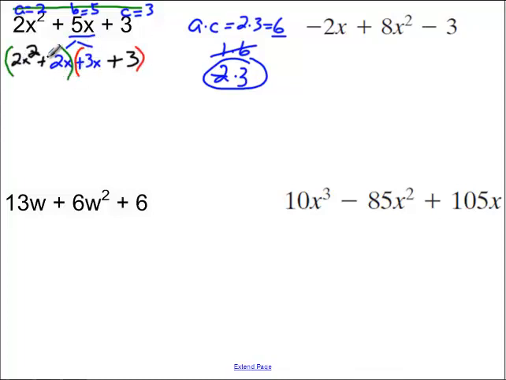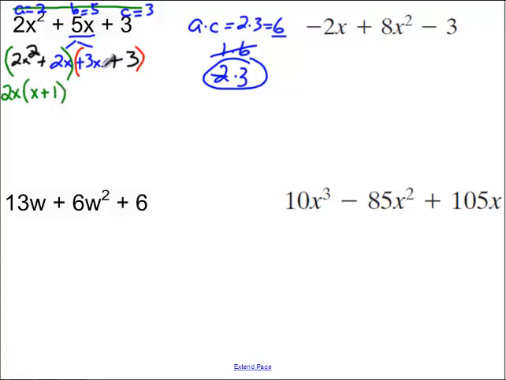What comes out of 2x squared plus 2x? Well, my greatest common factor I see would be a 2x. So 2x squared divided by 2x gives me just x. Plus 2x divided by 2x is 1. Pay attention to that one. That sometimes trips people up. Sometimes people throw that away because they think, oh, 2x, I can factor that out and it disappears. It doesn't disappear. You've got to have a place marker there for it because 2x divided by 2x is 1.